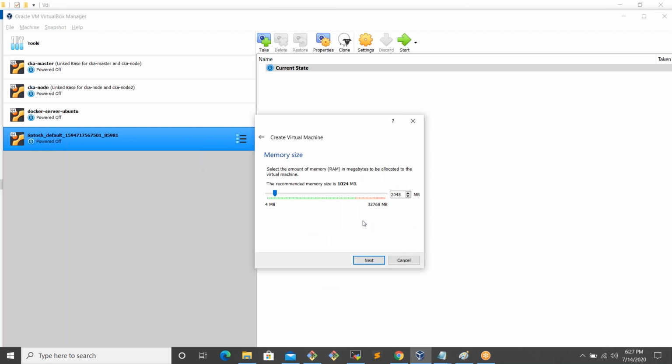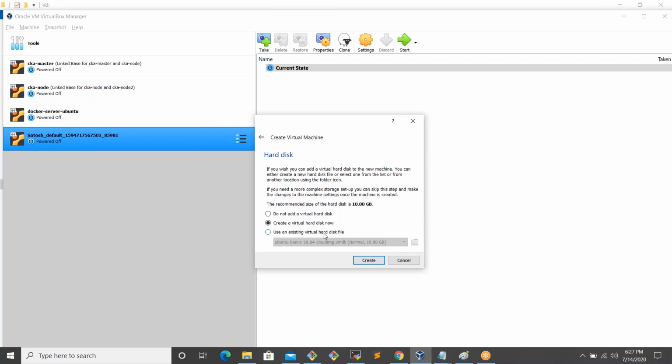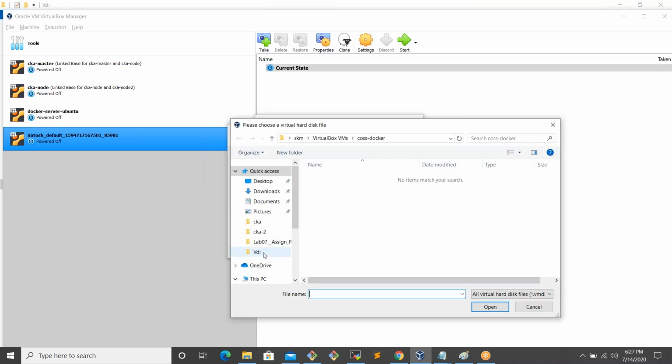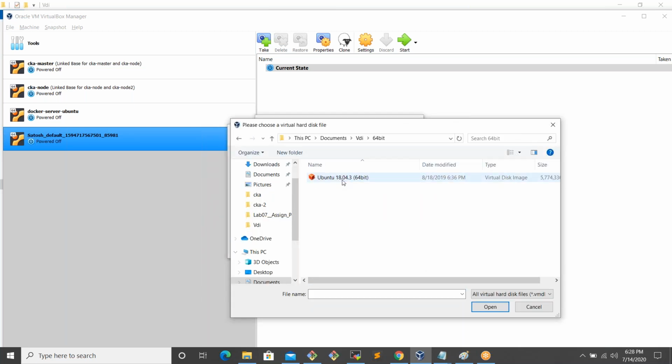Same thing, you can select 2 GB, it doesn't matter, click next. For the virtual hard disk file, you have to select where your VDI file is available. Go back to your VDI 64-bit, this is my latest VDI file, and double click.